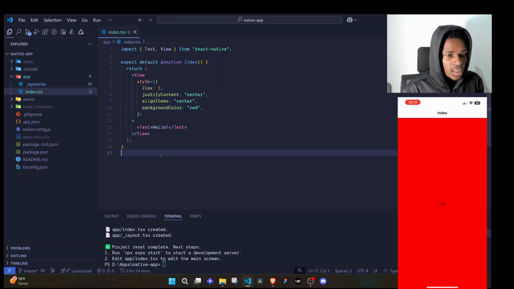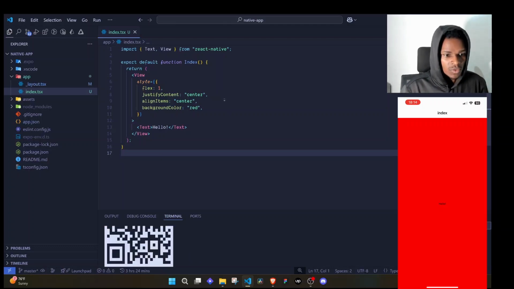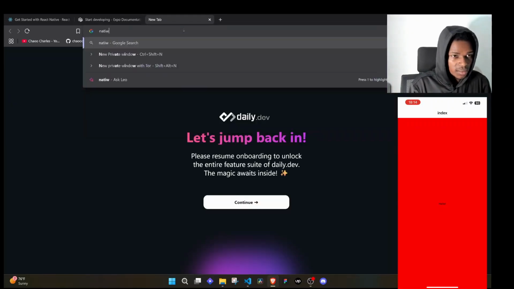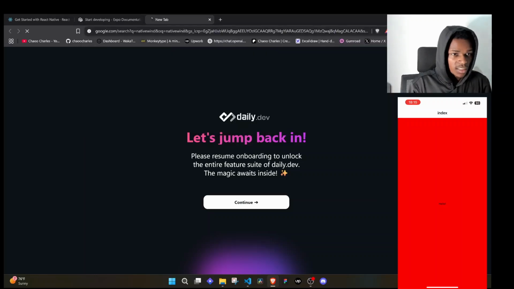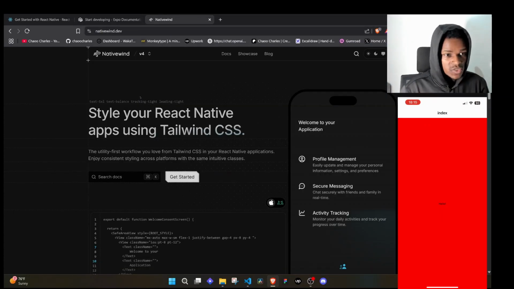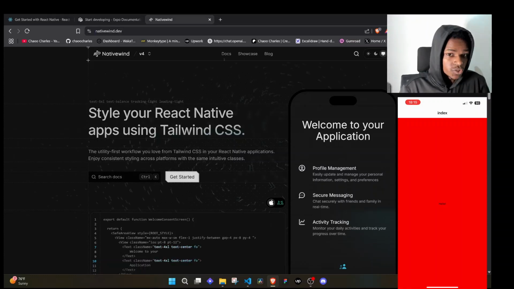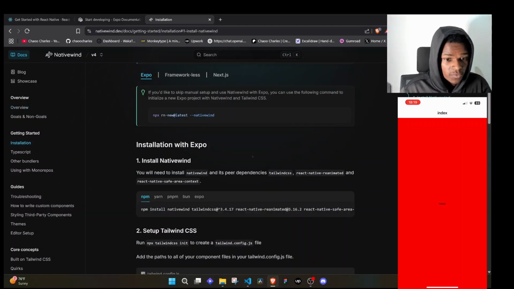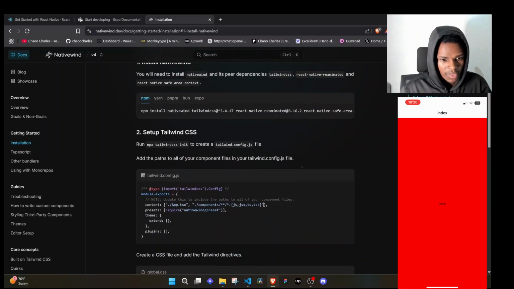Now there is a way of using Tailwind CSS to style your React Native application, which is cool. So I'll come here, and that is called NativeWind. Search for that, then this will enable you to style your application using Tailwind CSS just like you would do in a React application. So you can come to docs and go to install. As you can see, you can use NativeWind to style your React Native application using Tailwind CSS. So if you need me to create a video on this, please let me know, and then I'll prepare and create the video.